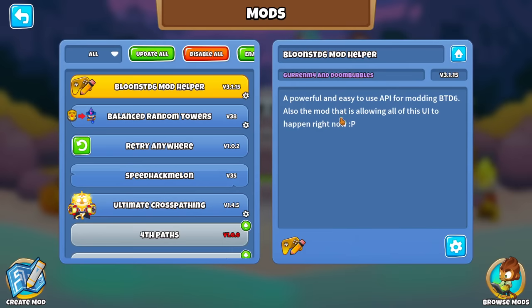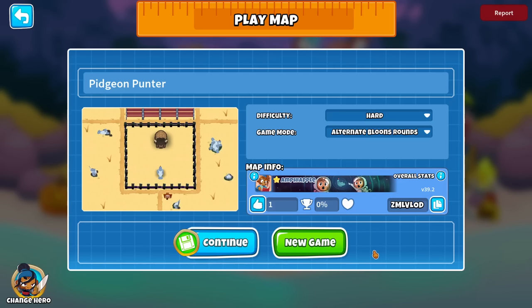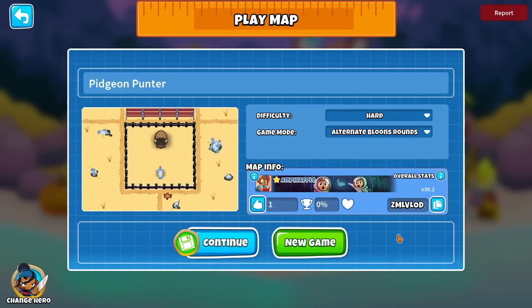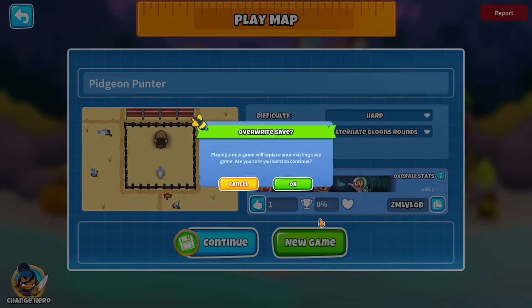All right, a fan favorite is back. We got Balanced Ram Towers X Ultimate Crosspathing. Now, what's the twist for today? Well, I figured since the new map editor edition, why don't we try the hardest of custom maps? So this is Pigeon Hunter by Amphi. Actually, Pigeon Punter. I found it in my Discord, and I picked it specifically because it is pretty hard.